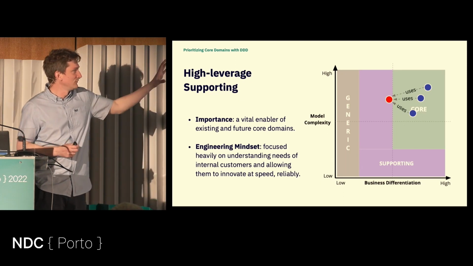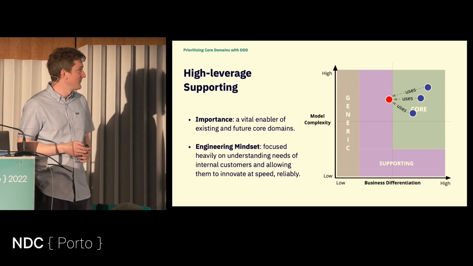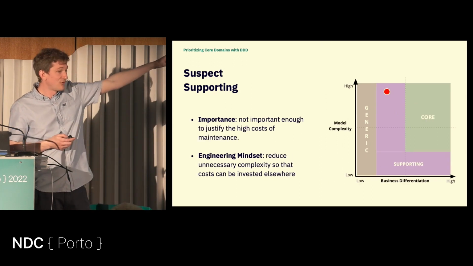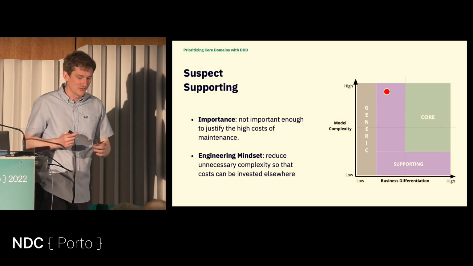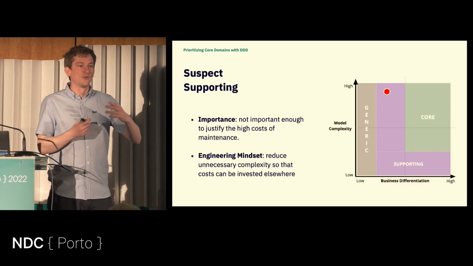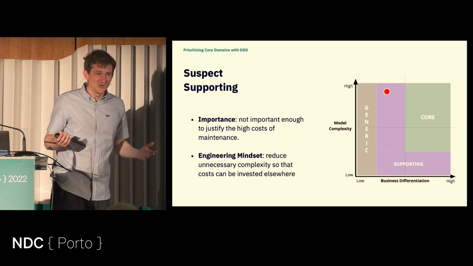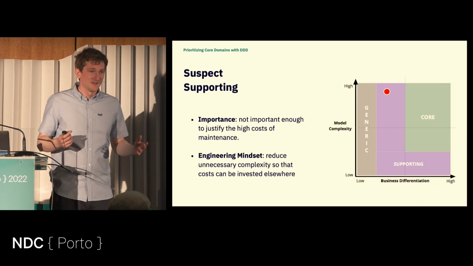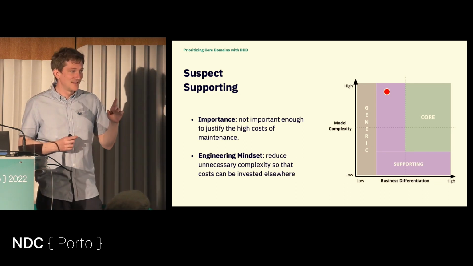So yeah, with this tool, we can bring out a lot of nuance into these conversations and make sure we're applying the right mindset. And then there's this other one, the suspect supporting. I had a great example of this one. People thought this was their core domain. It was a company in Turkey a couple of years ago. And all the engineers said, oh, this order management system is our core domain. And we were like, why is it your core domain? Why is it over here? How does it differentiate your company? And they were like, well, it doesn't really differentiate us. It's just everyone's talking about it. It's the most important project right now. Like, well, let's dig into that a bit more.